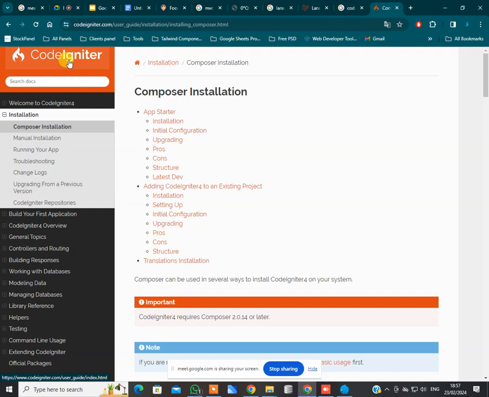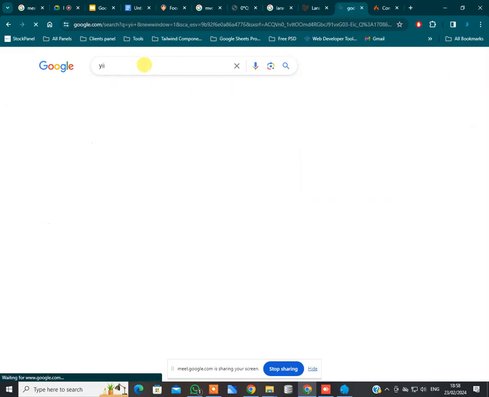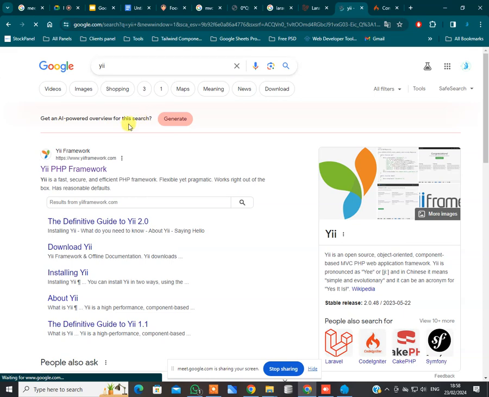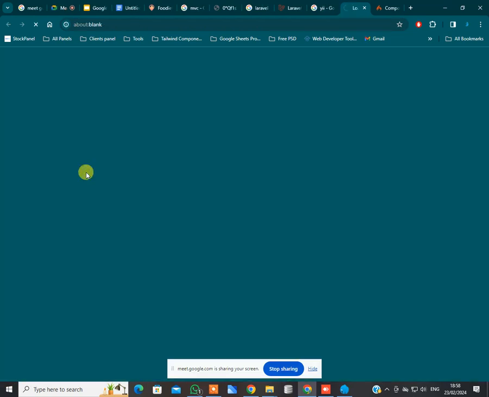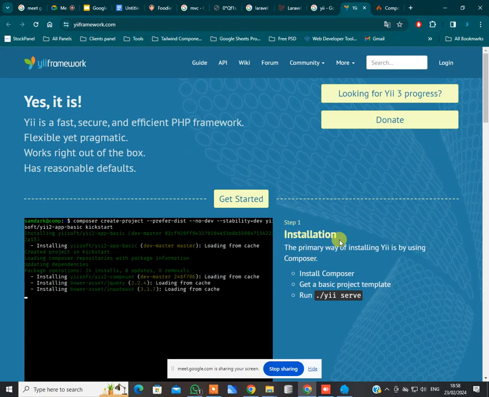But later, it was a popular framework, they had the community, they made the changes and updated things, just like Laravel, and now we have CodeIgniter 4. The same thing happened with other frameworks. You will also have heard about the Yii framework. It is also a PHP framework. Now this popular framework, everyone has this approach. They are using Composer. Installation with Composer, yes.